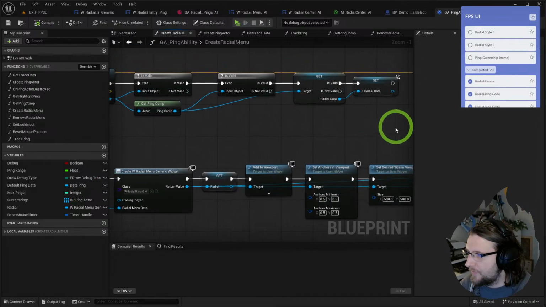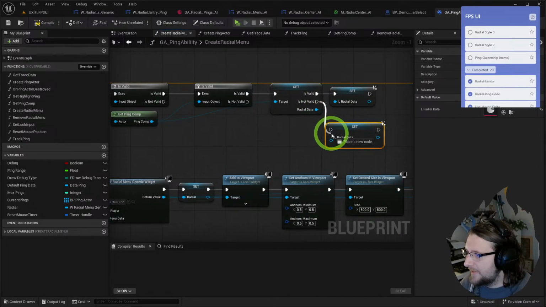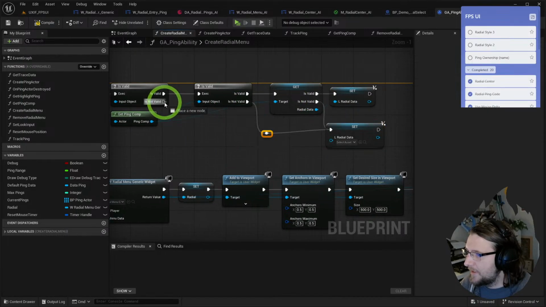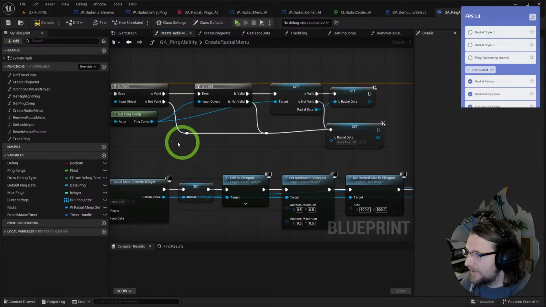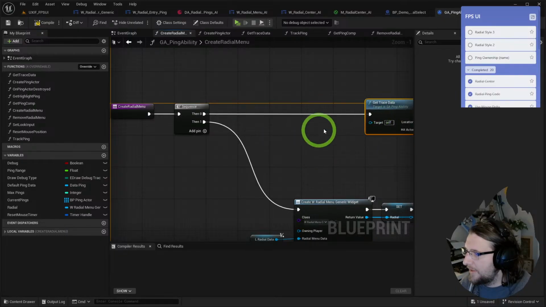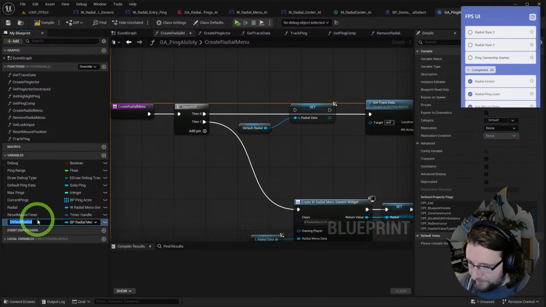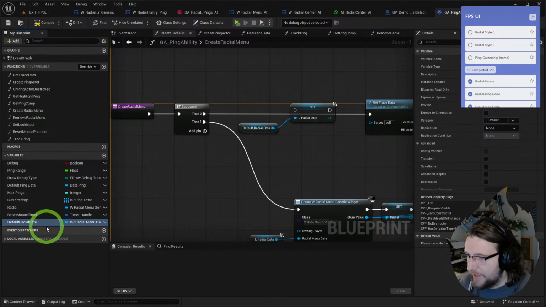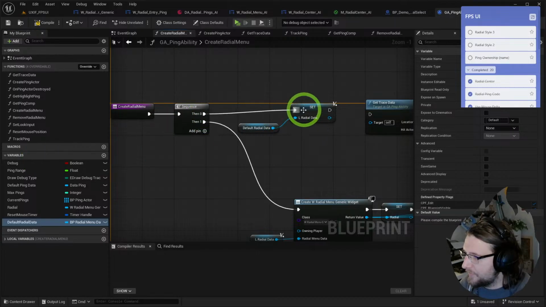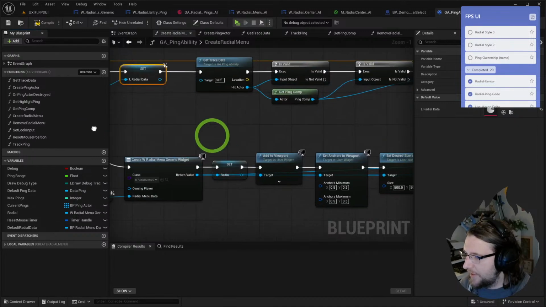Actually, I don't even need to do that. I can just do it on init, draw, write to variable, default radial data. And otherwise it will become this other radial data.